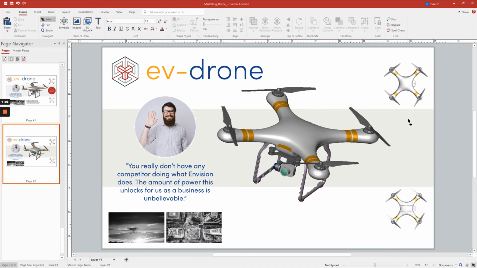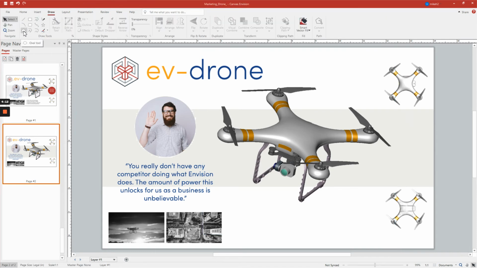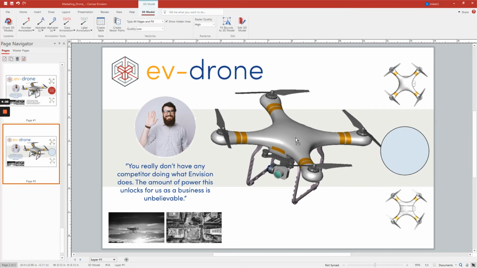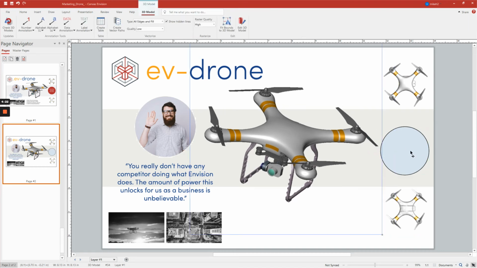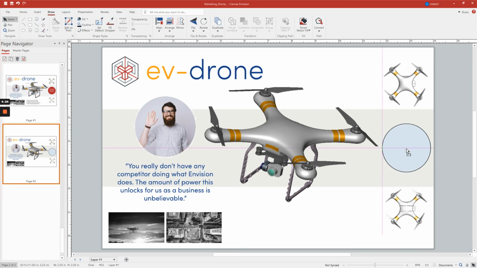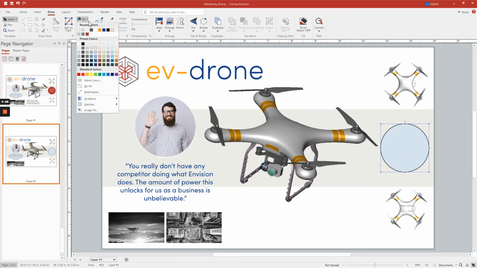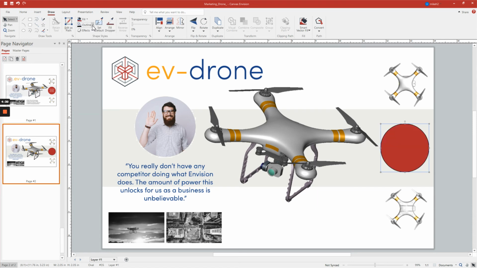Now we had this button over here that was a call to action to come and visit our website, so I'm going to use the draw tool again to put that circle in there. This is now getting in the way, so I'm just going to move it over here. Let's get that exactly where we want it, change the colour, and get rid of the outline again, and then we'll put some text in.